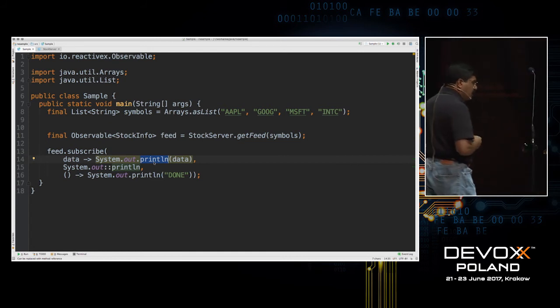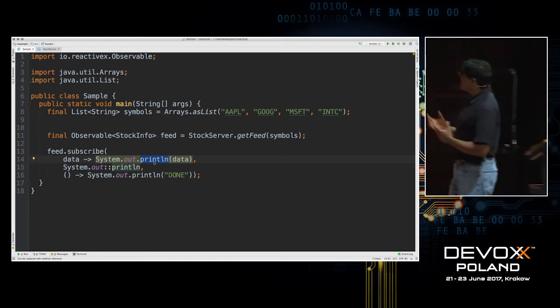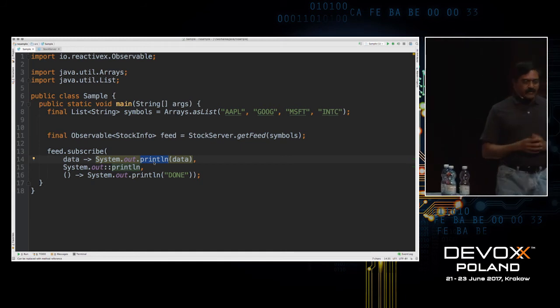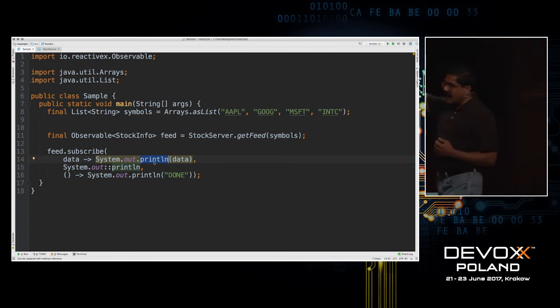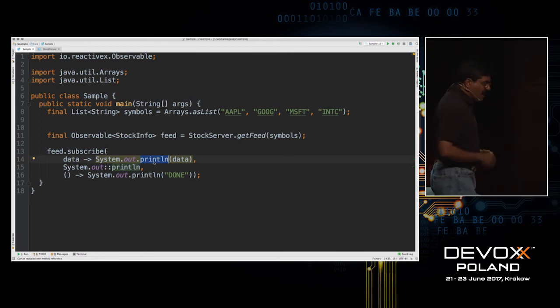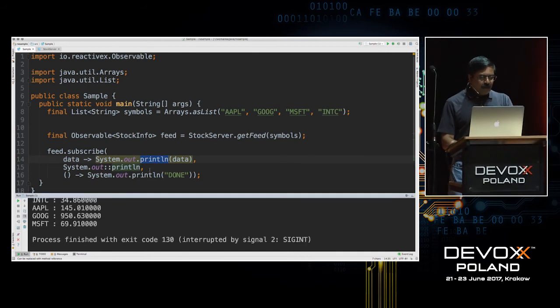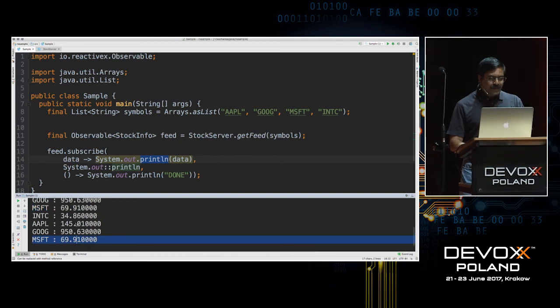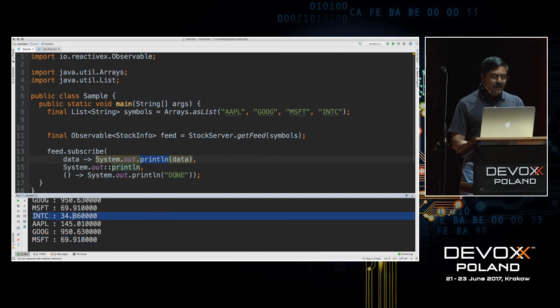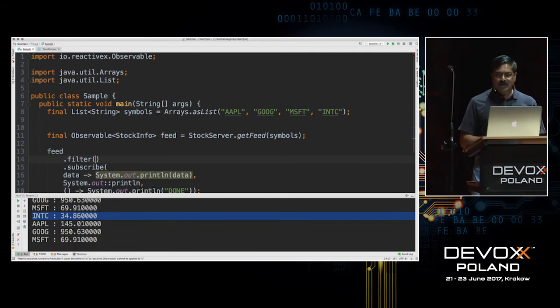But one of the really cool things about the observable pattern, the observable abstraction here, is that it is a stream of data. So you have an observable that's going to emit the data, and I'm the subscriber interested in receiving the data and handling it. But there are times when you may have intermediaries that want to do certain things. For example, let's say you are not interested in any price that is less than, let's say, $100. Here you can see there are some prices less than 100, some prices more than 100 as well. But what if you're not interested in any price less than 100? The beauty of this is you can put in these intermediate operations.